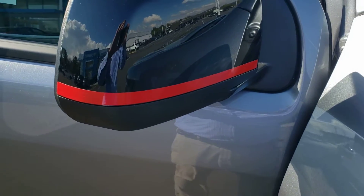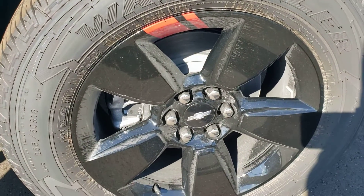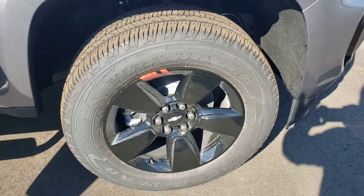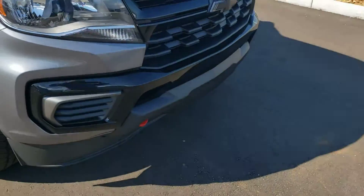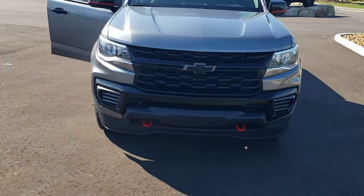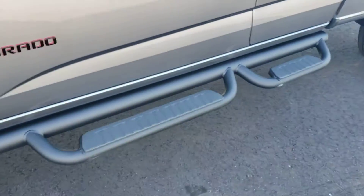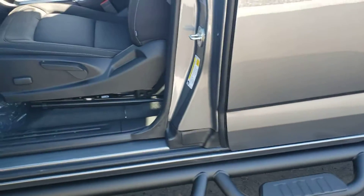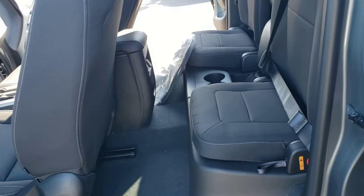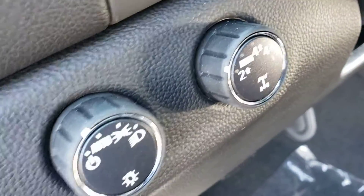I do like the way they set up the rear side mirrors with the Redline edition and the wheels — nice blacked-out 18s on this satin steel gray. Good Redline front end look; I like the step runners to match. The way the third and fourth doors open is old school but good, and there's way more room back there than there's ever been. Four by four on the fly.